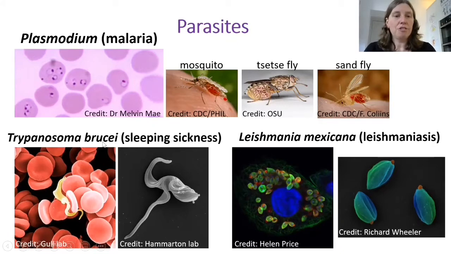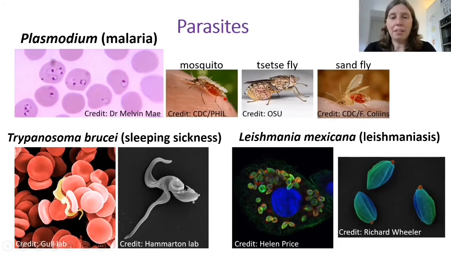So this is Trypanosoma brucei. You only find this in sub-Saharan Africa. Like malaria, it's spread by a biting fly. This is a tsetse fly, and these aren't really to scale. This is much, much bigger than any of the other flies shown here. It lives in your bloodstream, but this time doesn't go inside the red blood cells, it lives outside, extracellularly. And it looks a little bit like a worm. It's not, it's a single cell parasite.